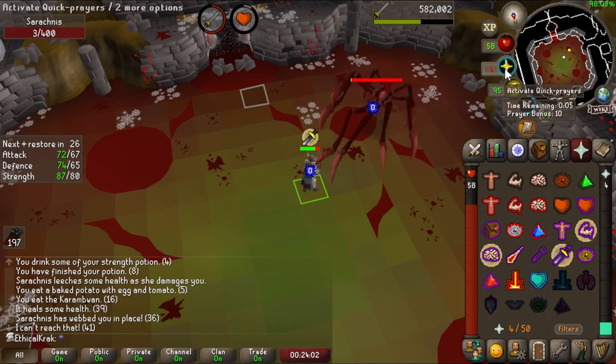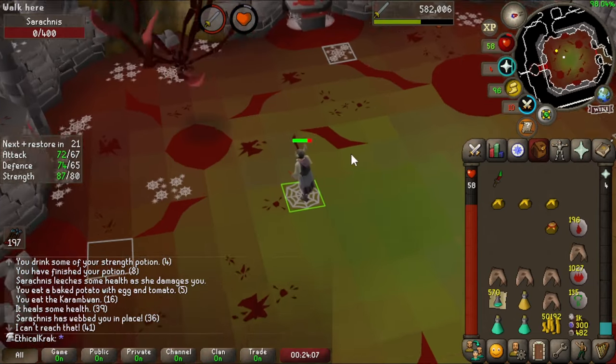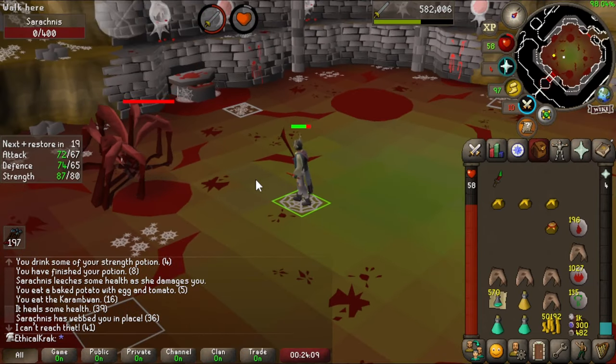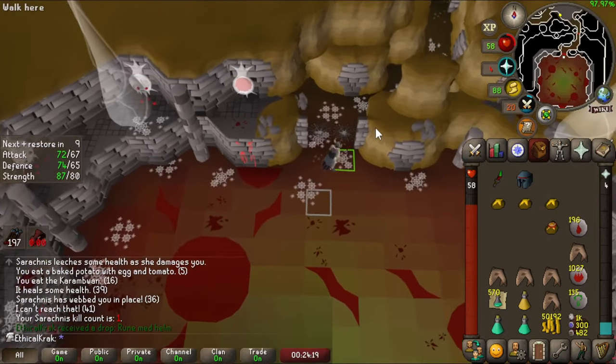Not quite, one more. Come on, you can finish him off, get him. Yeah, 1kc Seragnus. Alright, that's all we're going to be doing there. Back to getting supplies, that was fun.